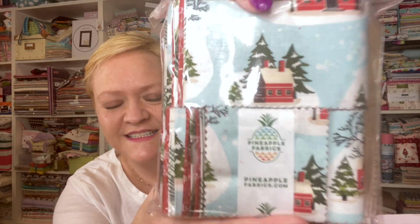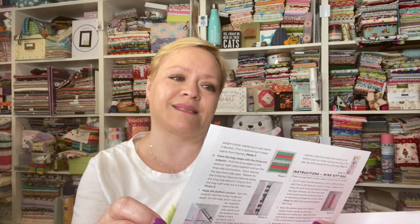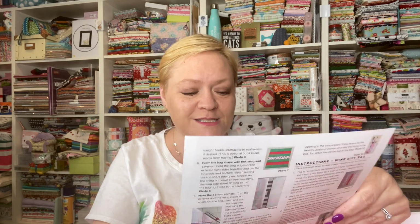There it is. I love Christmas. So happy it's here. Okay, so you get a pattern with it. So let me see which one they gave us. Okay, it looks like we got the Party Trio Fran pattern, and it makes one wine tote, one bread basket, and 2 wine bottle gift bags. Wow, look at that. That is so cool. That's like a whole collection of things. I love that. That's getting a lot out of this. That's awesome. So that's the pattern that we got with the Fran pack.